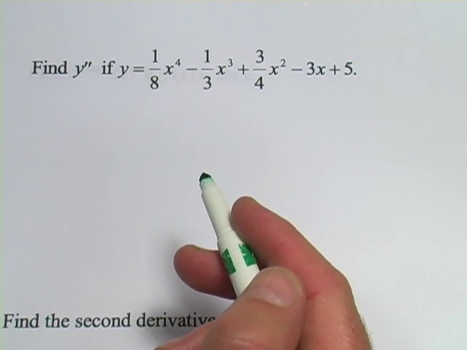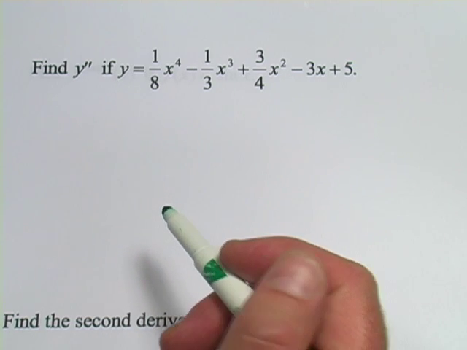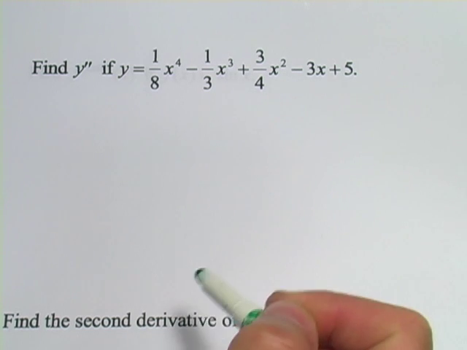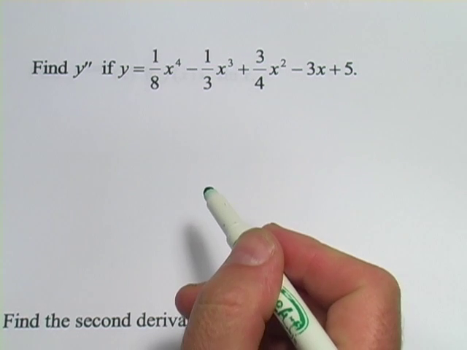The basic idea here is that if you take the derivative of something, that's fine, but you could go ahead and take the derivative of the derivative, and that will give you the second derivative.